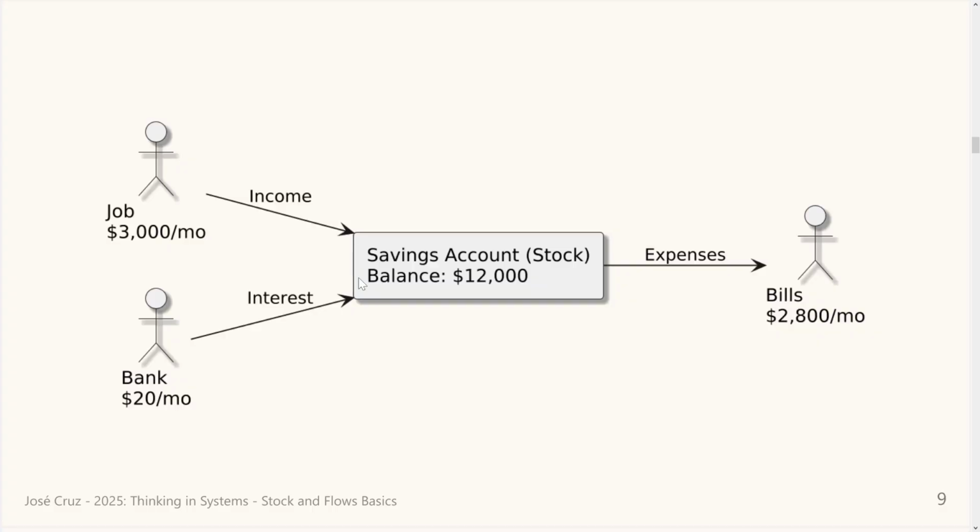Maybe sometimes it's in a good way. In our case, the savings account, it's a good way. But this will be the purpose of a different video called feedback loops. That happens, of course, in money, but also happens a lot in computer science. And sometimes people forget to think about it. Sometimes they think just about the straight things: I'm receiving stuff, I have a stock, and now I have an outflow. But sometimes the stock influences itself.